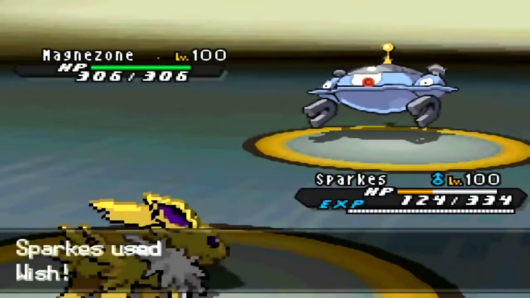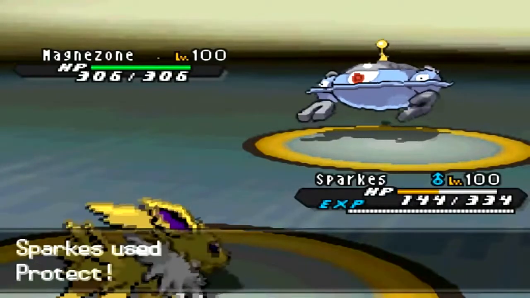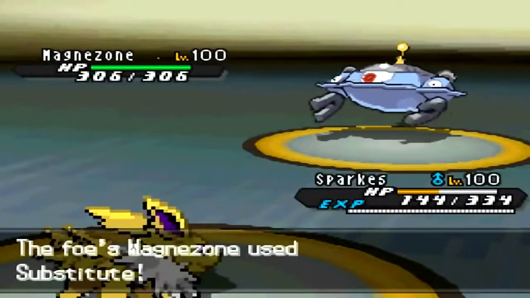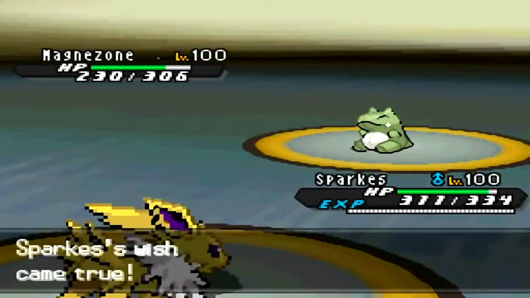And like I said, on Magneton I cannot do anything to Magnet Zone, so I'm just gonna go for the Wish to get some health back on my Jolteon because I was looking to be really low. So I do go for the Protect to get my Wish back up, but he goes for Substitute, and I was almost not clicking Protect, but yeah, that's kind of what I mean.